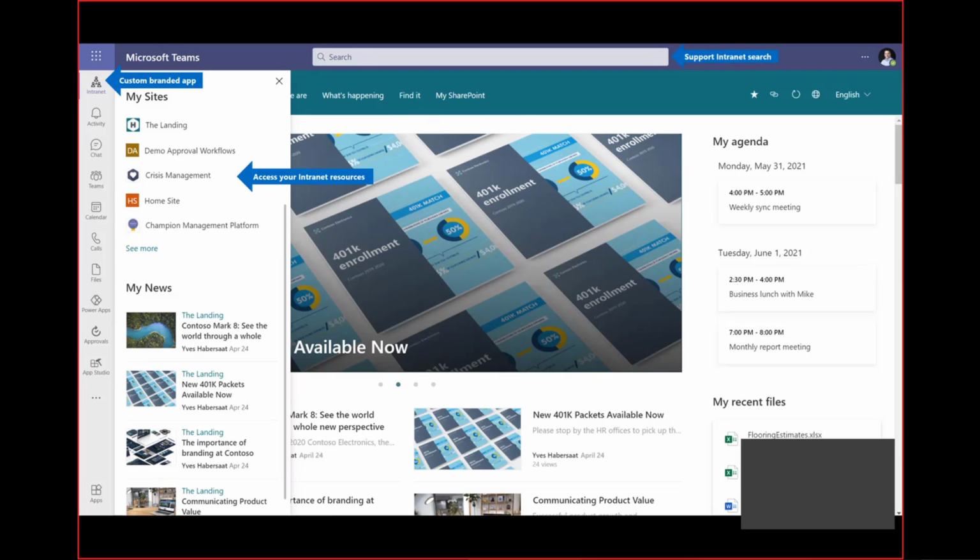Then you have the support intranet, the intranet search, and this search bar is integrated with the Viva Connections experience. So you can search inside your intranet. It's possible. Then we have the full screen with header and navigation. In the past, it wasn't really good, but now we have the full screen experience with header and navigation.